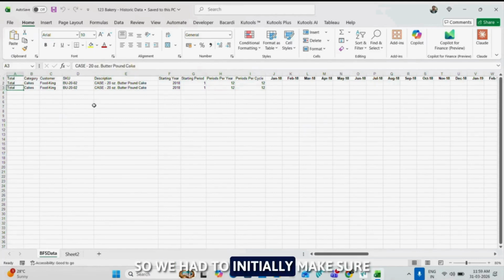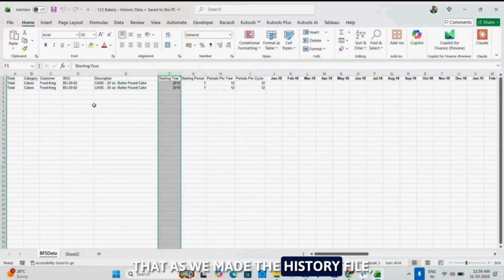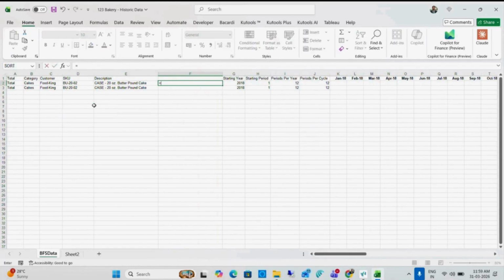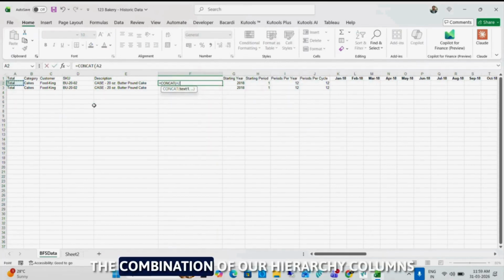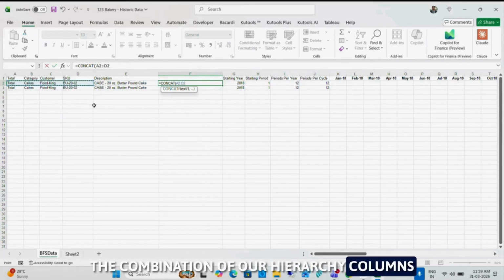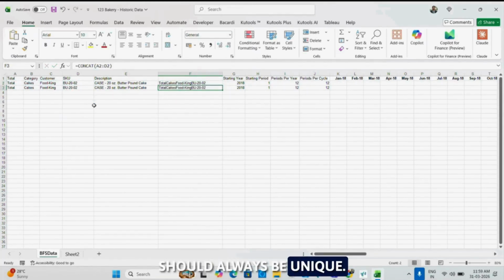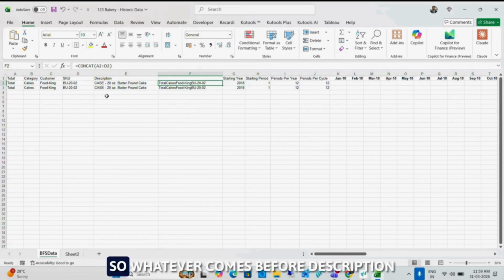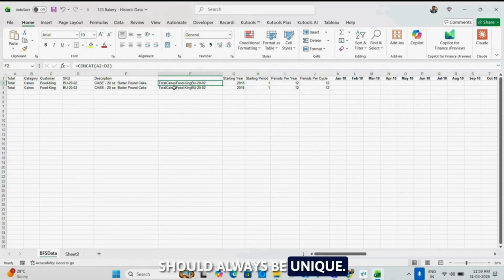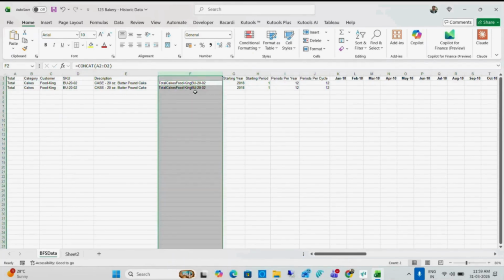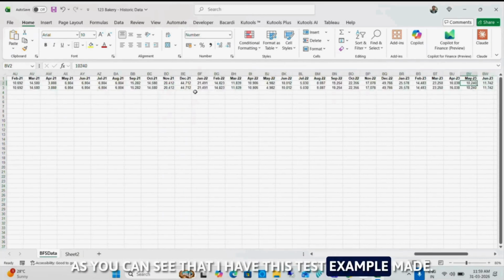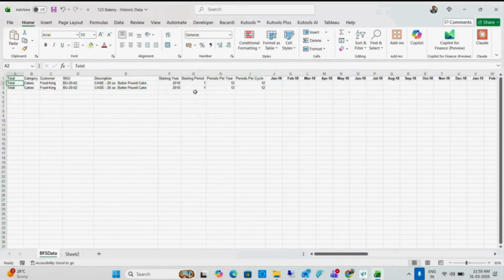We had to initially make sure that as and when we made the history file, the combination of our hierarchy columns should always be unique. So whatever comes before description should always be unique. But now it's not the case. It need not be unique. As you can see, I have this test example made. It is not unique. Let's click on save.